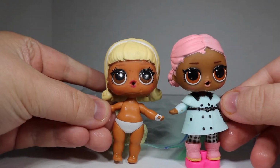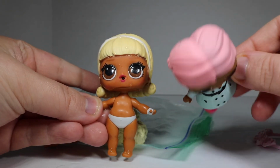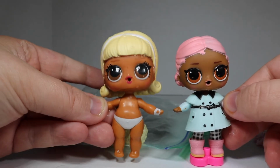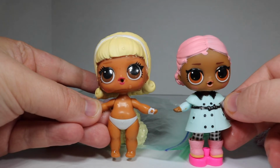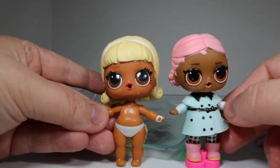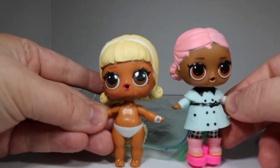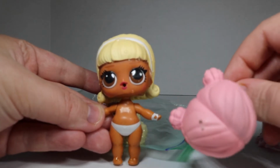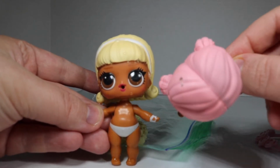But for future reference, now you know, if you get a doll that's defective or it has just way too many damages in the paint, or it's missing items out of the ball, you can get a replacement from MGA. They're not even asking for the Big City Baby back, so that's great. I feel like they've really done a good job of trying to fix a problem with their merchandise. I just kind of wish it was a one-for-one trade, because now we have two Drag Racers and one damaged Big City Baby, but maybe we can paint over that. It's kind of hard with the color change though.